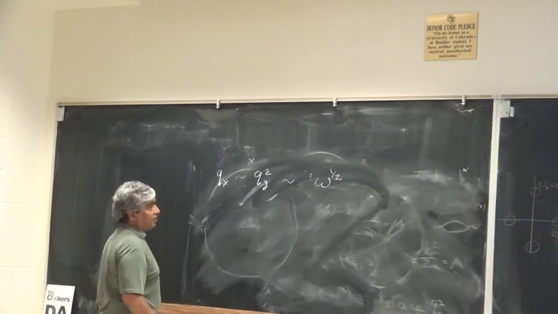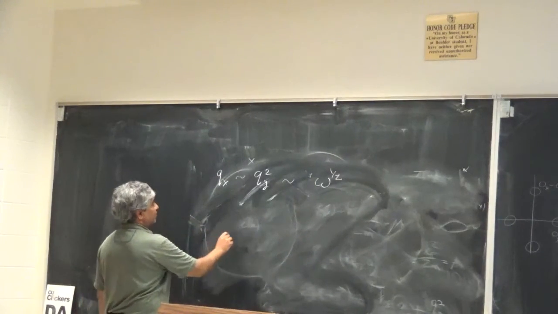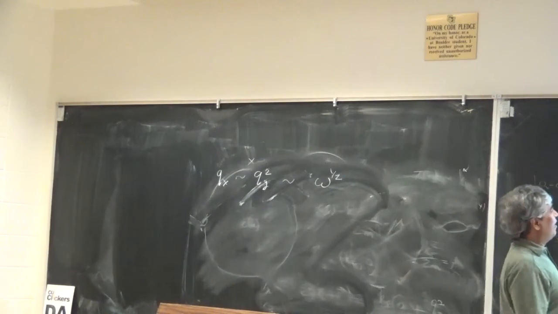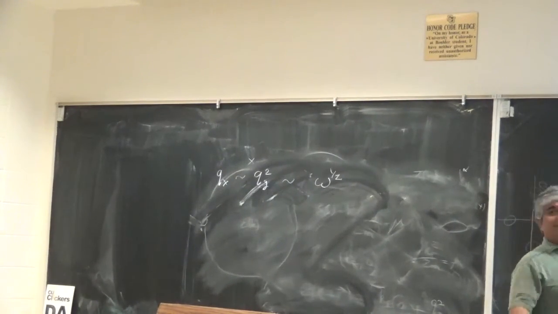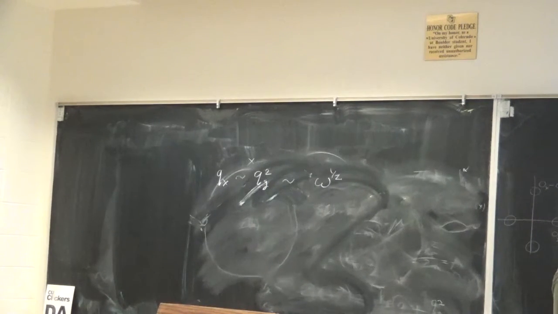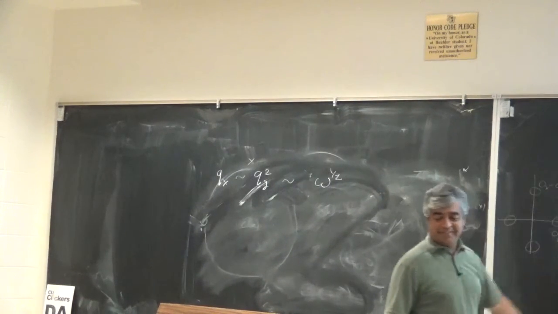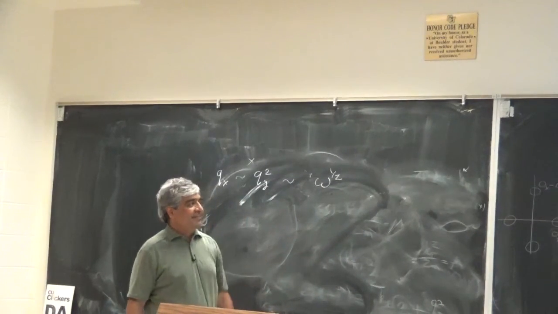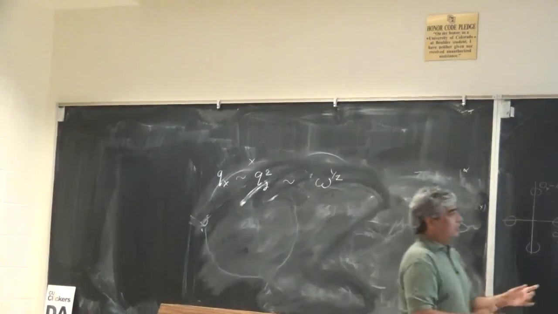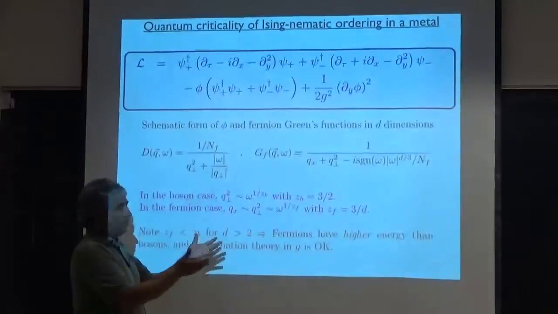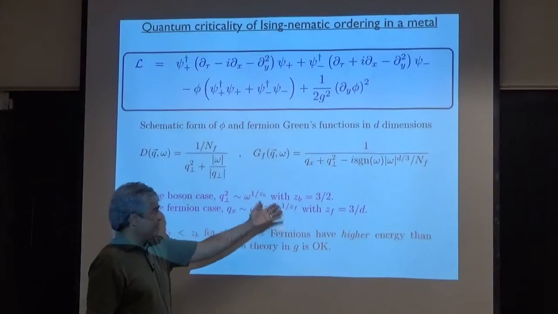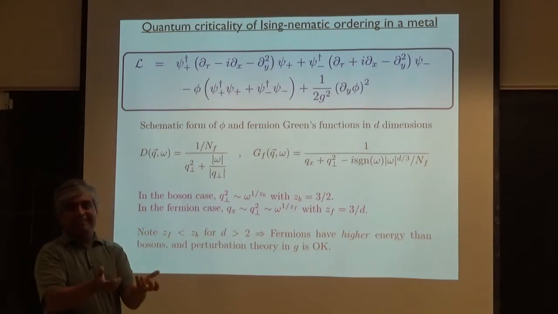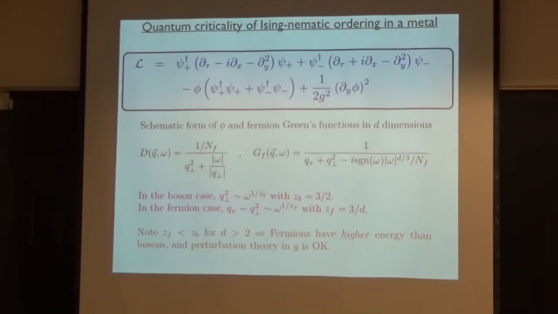Okay. Now, the boson propagator, so if I compare this with this, everything is right. Thank you. Everything is right here, and this gives 3 halves. It's correct. Right, and at the same time, Qx is much smaller than Qy. Yeah, everything is correct. I don't think it makes sense to say Qx is much smaller than Qy, because you only have to compare apples with apples. You can compare energies with energies for a given Qx and a given Q. You cannot compare Qx and Qy. They scale differently. It's the expression for D.